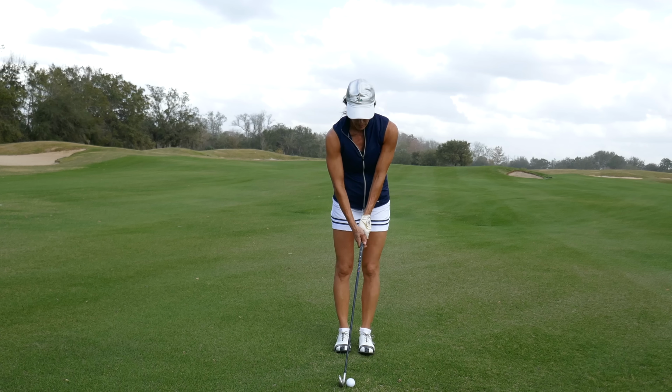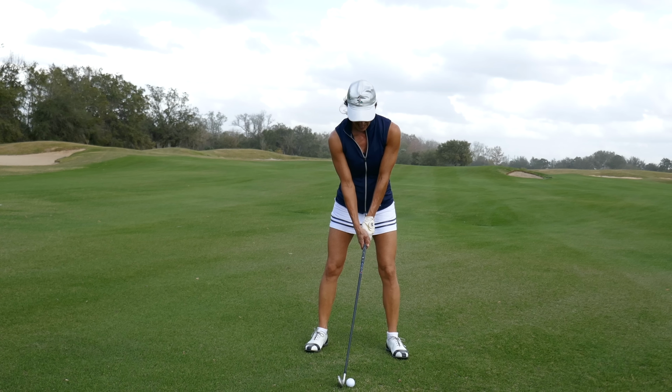Let's start from the beginning with the relationship between the front of your lead hand and the club face. When you set up to the ball, assuming you have a neutral grip or even a slightly stronger grip, you'll notice a slight cup in your lead wrist. I'm going to come in close so you can see this. With a neutral grip, where you see two knuckles, which is actually slightly strong but the grip I like for most folks, there's a slight cup in the wrist. There's an angle.